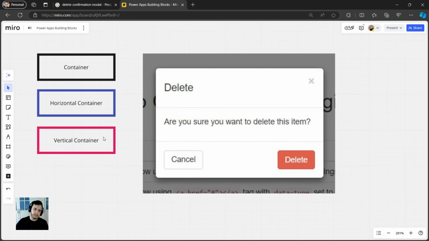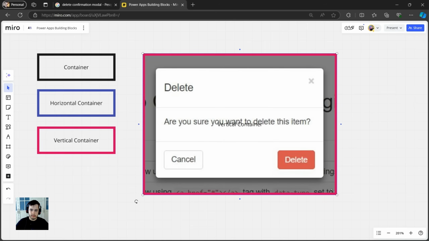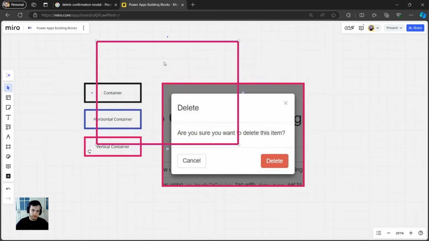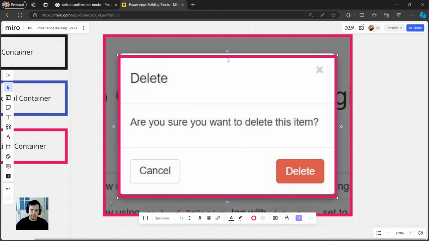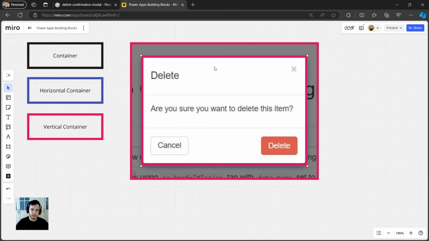Let's see. For example, to hold everything, I could just use a vertical container and everything would be inside it. Okay, so I'm just going to start putting the squares here with the different colors to represent the containers that they are. Okay, now again, we have this white one. Again, it can be a vertical container. So I'm just copying and pasting that. And we have a second container inside the first one.